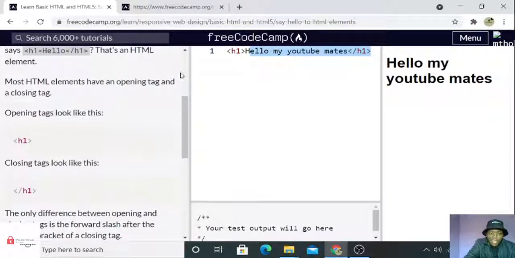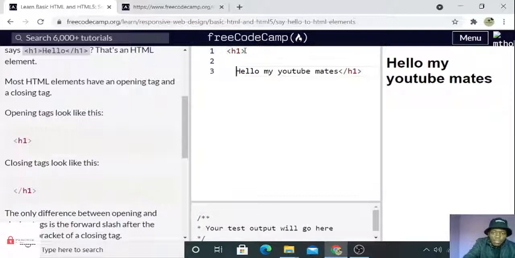So what are tags? Because we can see there are two or three words that we don't understand. I think I've shown you the elements, so we get to the opening tag. An opening tag is this one. How do you recognize an opening tag? I will answer you shortly.